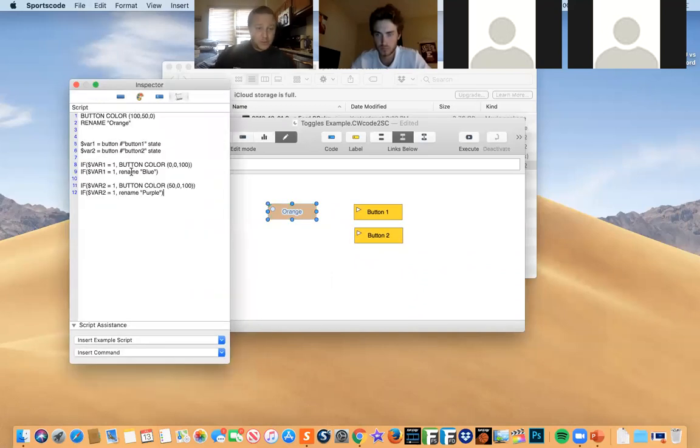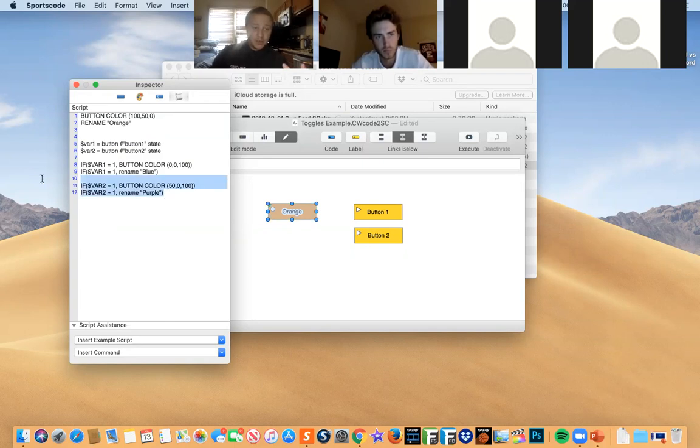In order to identify those, all you use is this exact script right here. When you're using states, this is going to be the only efficient way. A lot of other ways of scripting can allow you to change it up and do different things, but in terms of states, this is what you're going to want to do. So I've established those variables using that $ sign. And now what I'm saying right down here is, if variable 1 equals 1, so essentially if this button is clicked down, then change the button color to blue and rename it blue. So those are what those two commands are saying.